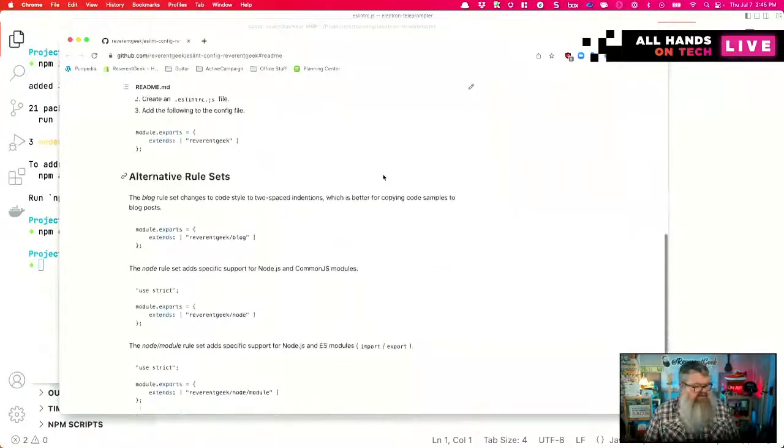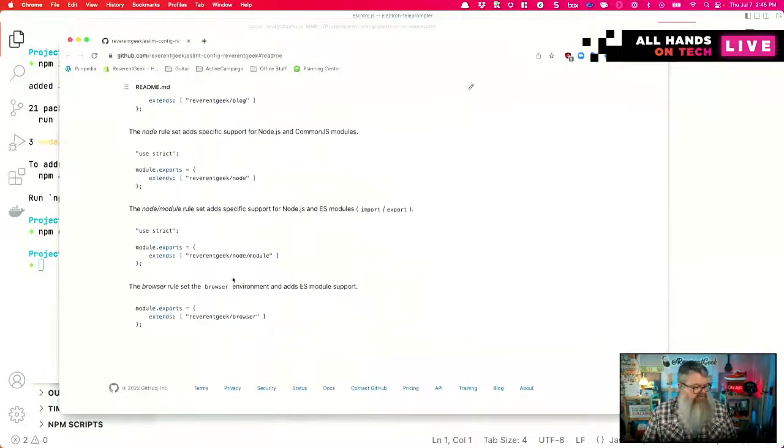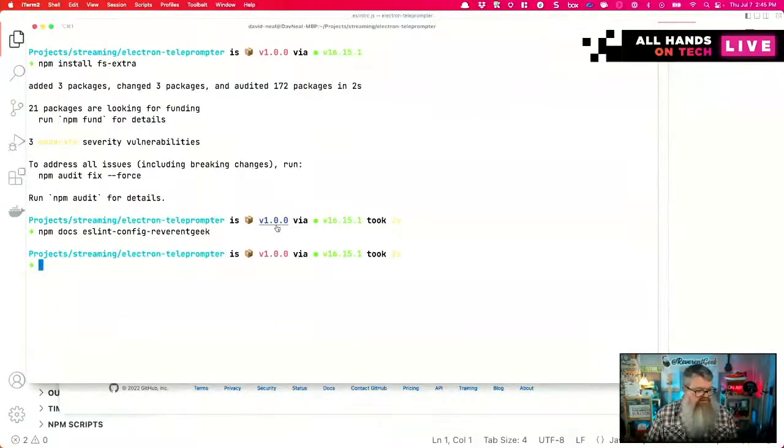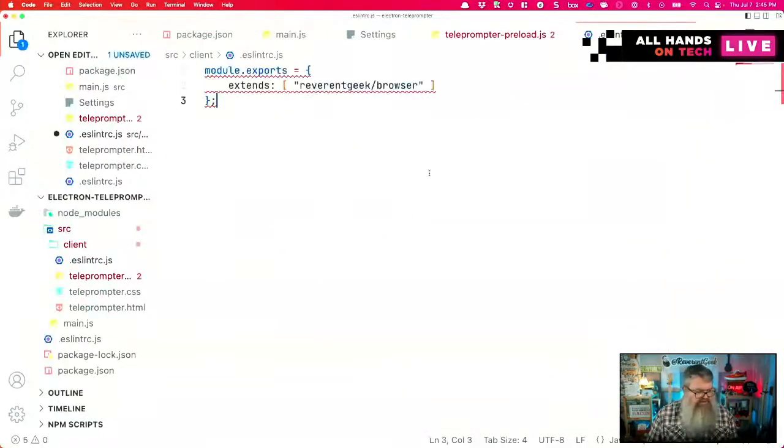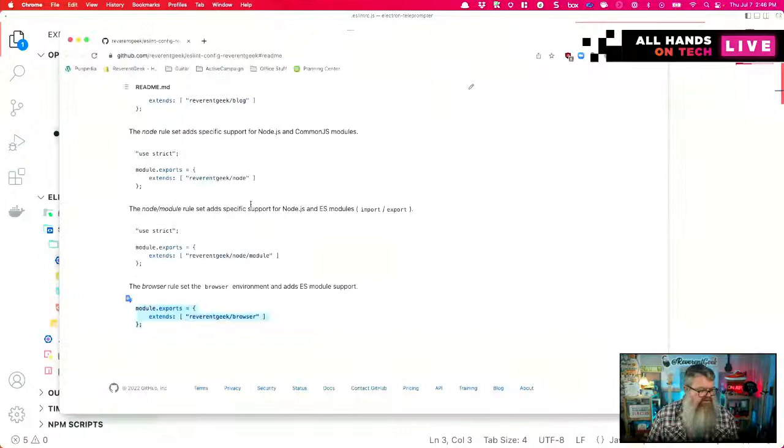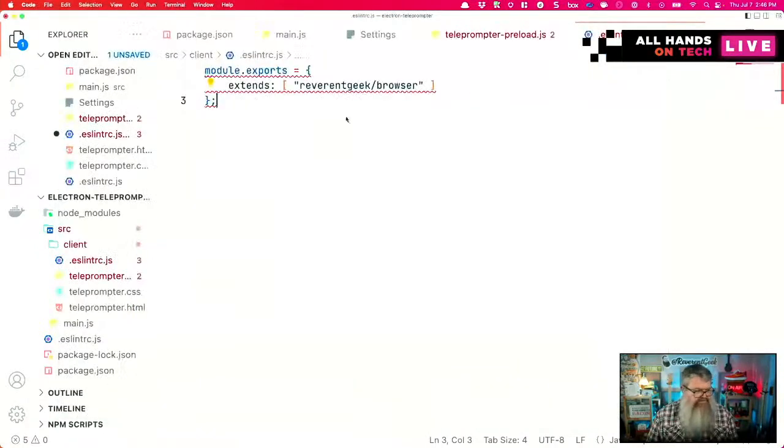So I have a browser rule set that I need to put in here. I want to have both because the preload is a mix, so I'm going to also include Node.